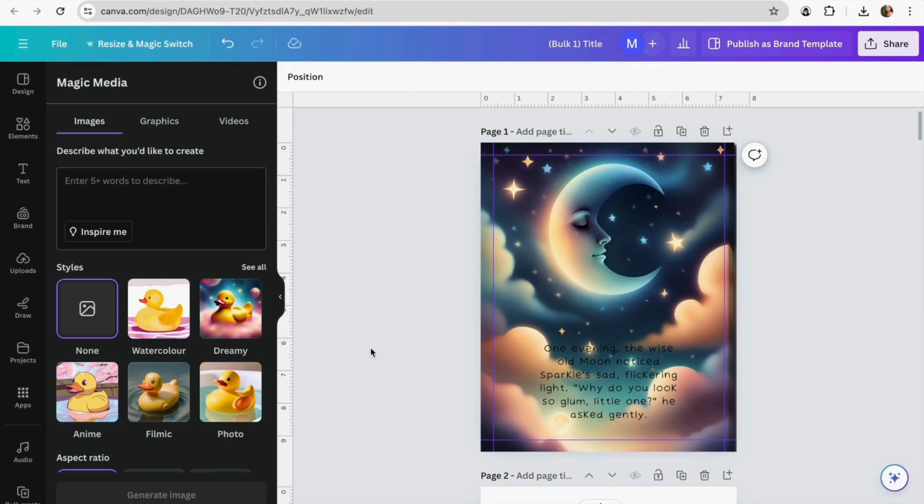So to use this AI, Canva gives 50 credits to Canva free accounts. And if you have a Canva Pro account, you have 500 credits every month. So I think that it's a very useful tool when it comes to create images or graphics for our storybooks. But if this is not an option for you, you can go and try out with the next option.